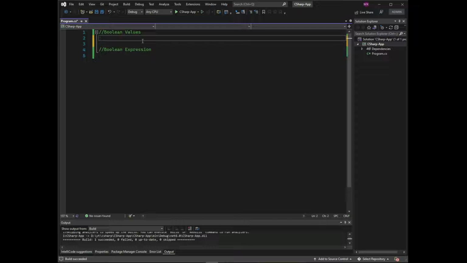Boolean values. A Boolean type is declared with the bool keyword and can only take the values true or false.